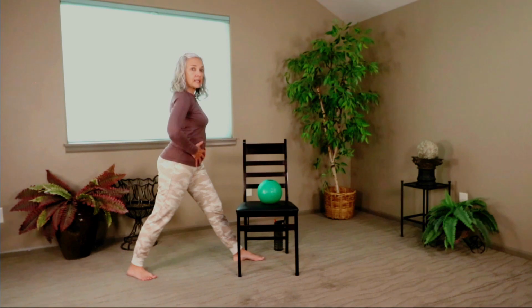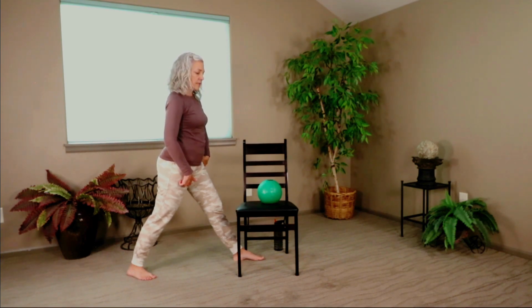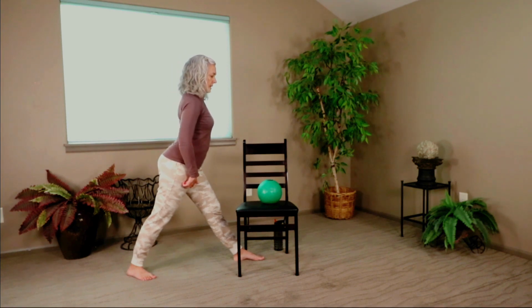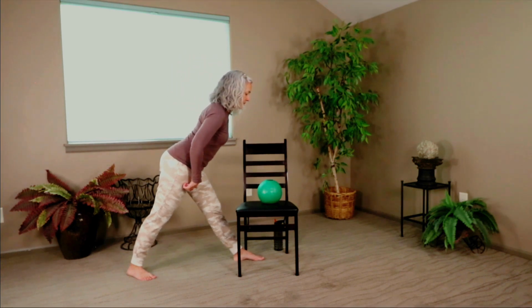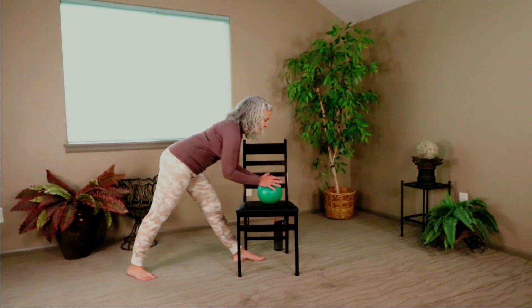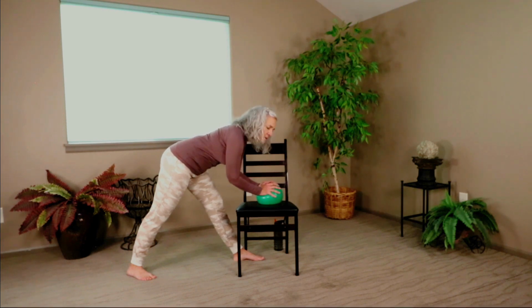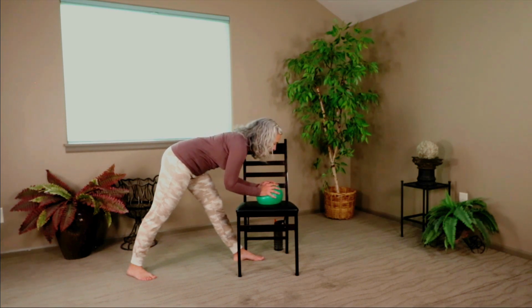Belly is tight. Let's go ahead and grab that thumb, put it right here in the crease, pull that hip back. Let yourself fall forward. Keep that hip back. Front leg is straight. Hands are on the ball. Don't lock that front knee though, okay? So you want the leg straight, but you don't want that front knee locked. Just take a few moments here to work into that hamstring stretch. Pyramid pose. One more breath here.